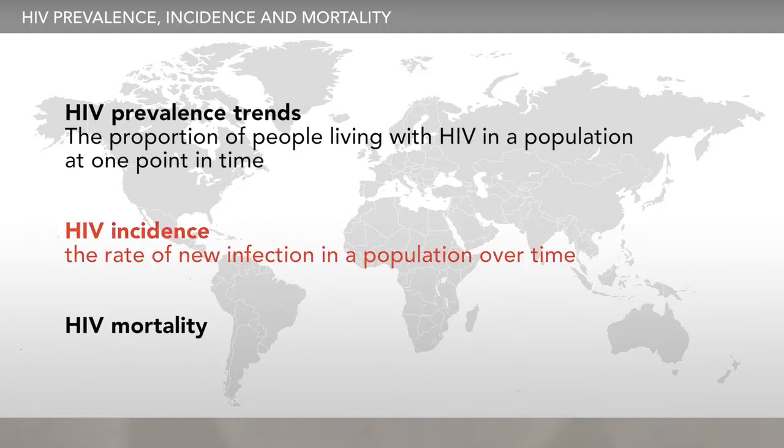Despite the importance of incidence as a public health indicator, most surveillance systems have focused on measuring the HIV prevalence in a population. Prevalence is useful as it measures the disease burden but does not directly reflect the rate of current HIV transmission because it can be confounded by other factors such as migration, birth rates and survival, particularly in the context of the large-scale expansion of antiretroviral therapy programs.